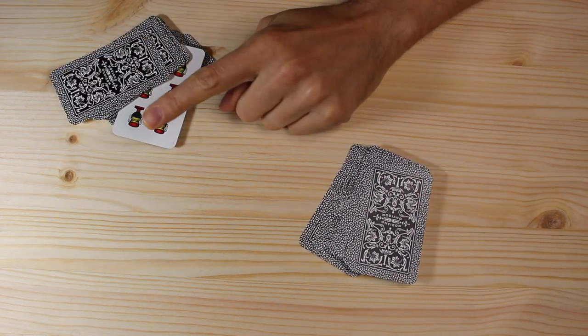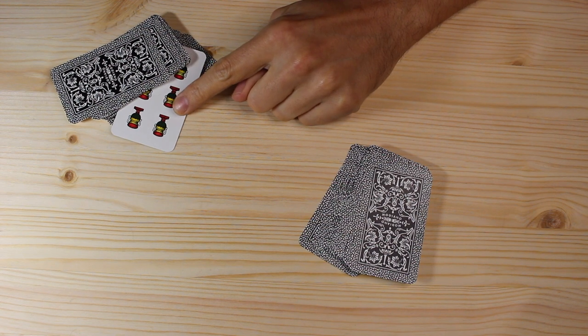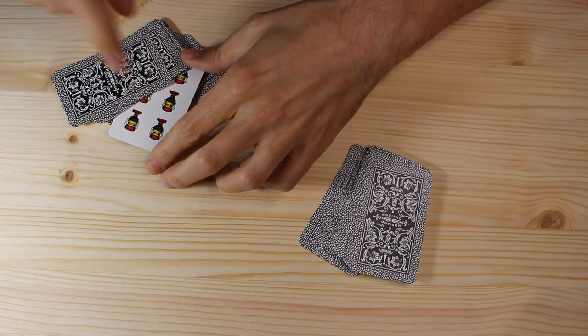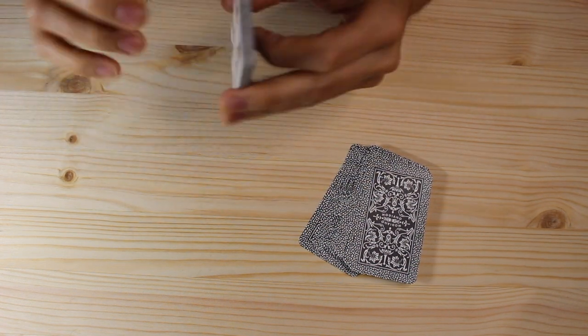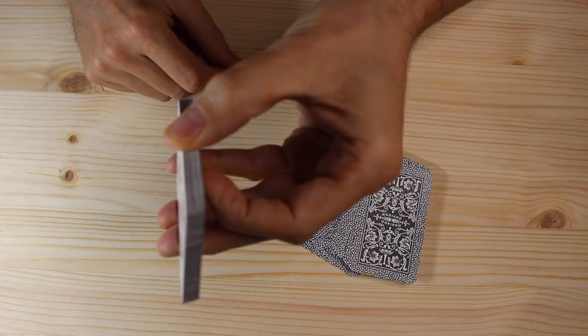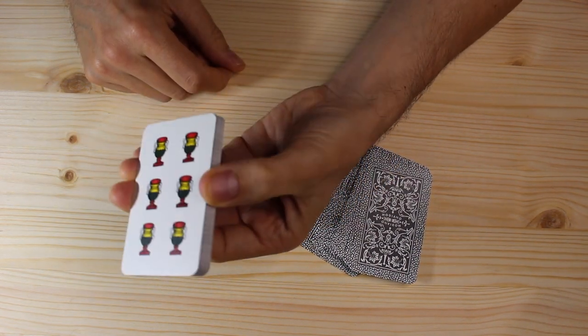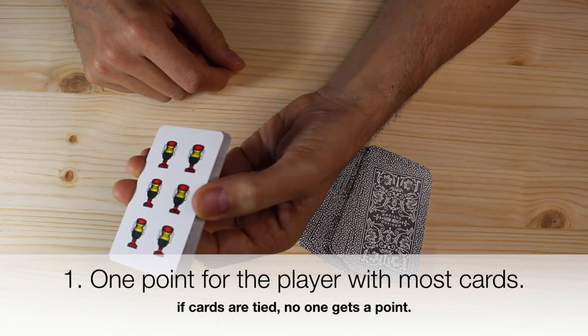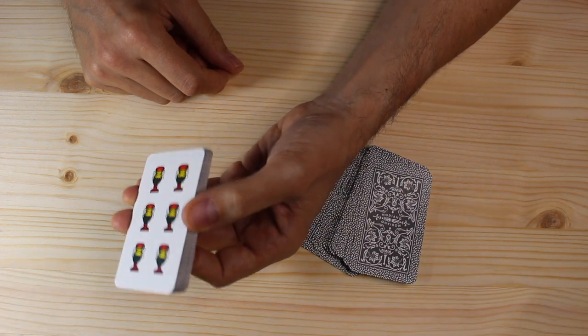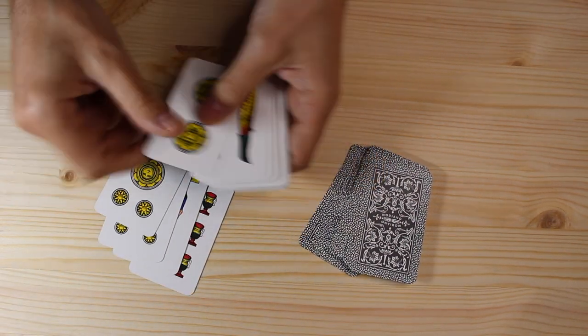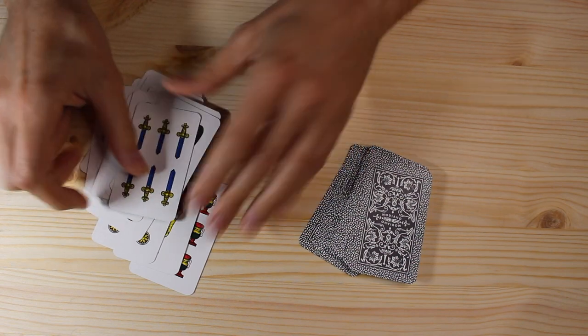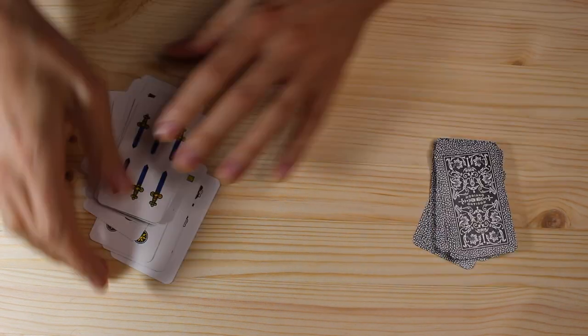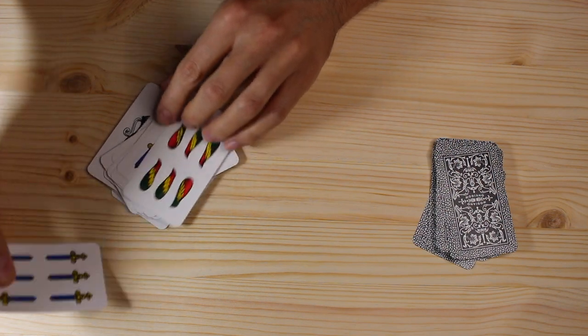All right, so the round is over, there's no more cards to be played, now's the time to calculate the points. So as you could remember I did a Scopa with the six of cups which is automatically one point that's added to my points. So basically I got a point here. The first way of calculating how many points you have is you actually count how many cards you have. The person with the most cards wins a point. So there's 40 cards in a deck, if you have 21 cards and over you get a point, and if it's 20 cards it's a tie, nobody gets the point. So in this case I have 18, 19 cards here, so I know for a fact that my opponent has 21, he gets the point.